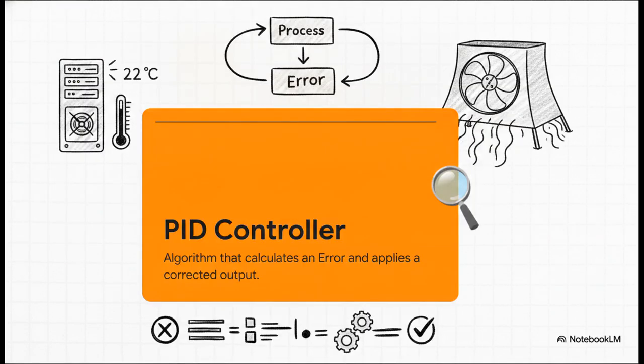Okay, let's dive right into this. The answer to that mystery is the PID controller. It stands for Proportional Integral Derivative, and it is hands down the most widely used feedback control loop algorithm in industrial automation. You can think of this PID loop as the ultimate behind-the-scenes problem solver. Whether it's keeping a server rack intake temperature at exactly 22 degrees Celsius or controlling the speed of a massive cooling tower fan, a PID controller is constantly at work. It continuously calculates what we call an error, and then it immediately applies a corrected output to fix that error.